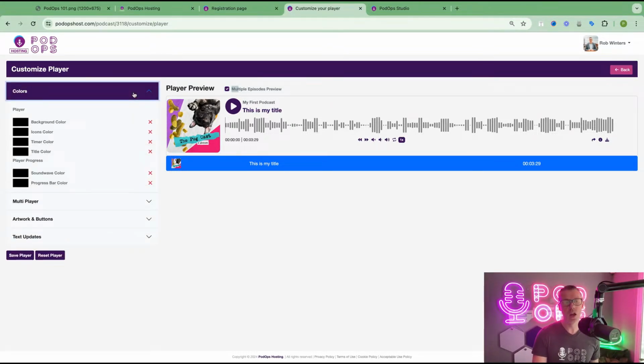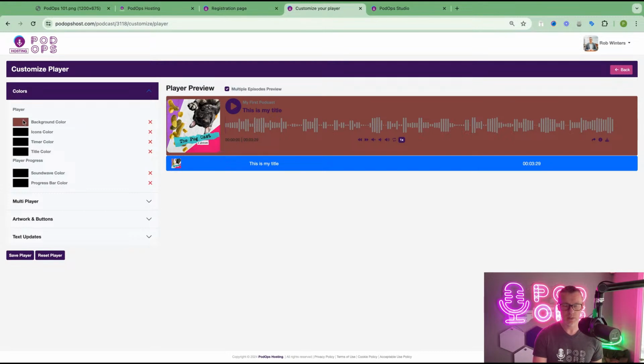On the left here, we can change pretty much any color for the player. So by default, it leans into the PodOps purples and the grays. You can change your background. I'm just going to click through these. Ooh, that's really ugly. Something to also know about the color box that just popped up, that also will look different based on the browser that you're using. I know in Firefox, it looks more like a circular color palette with a few presets. Again, this is Chrome. Let's change the icons. I'm not doing any specific color, so don't judge how ugly this looks. We're just doing it quickly.